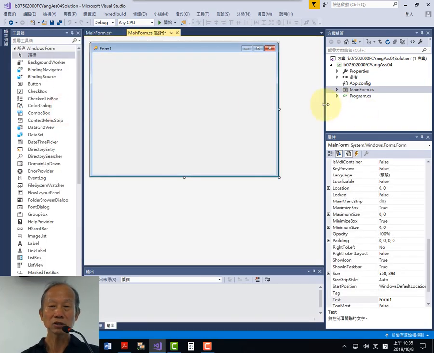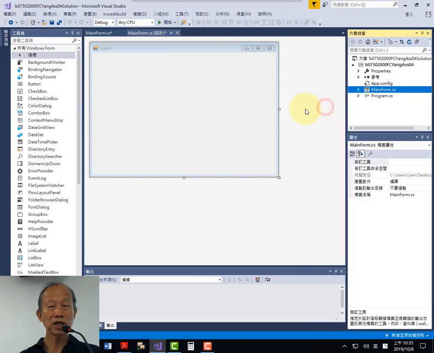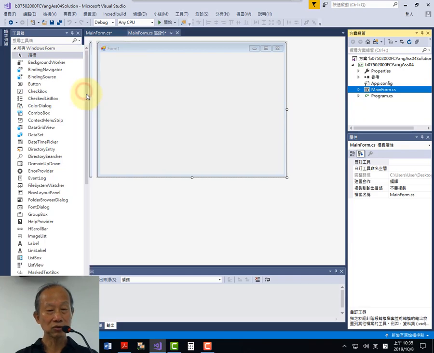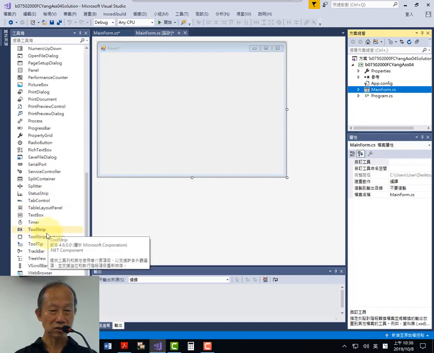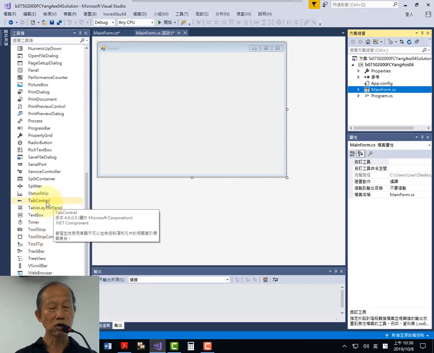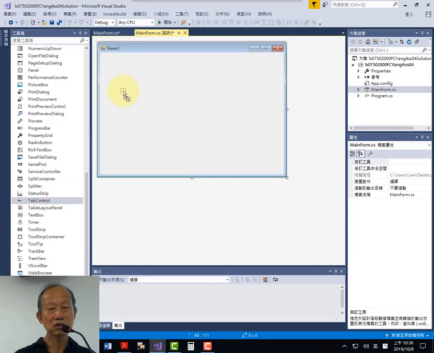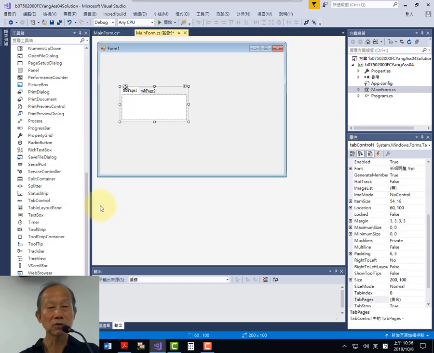那我们回来用一个新的那个 control 控制项。So in form, we try to lay out our user interface, right? So this time we try to use a very powerful one called tab pages, and it should be tab control. Tab control. That's a tab control. So drag it into your form. This is tab control. By default, there are 2 pages. So once you bump into a new control, always start with its property first. So, okay, right now we have a tab control.